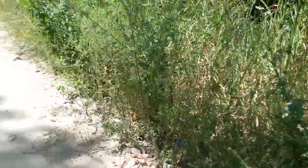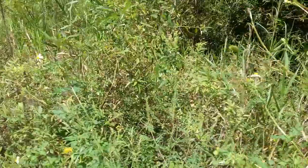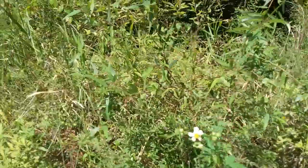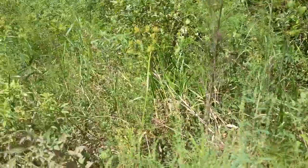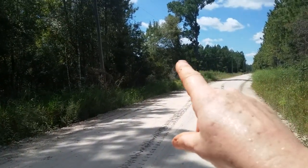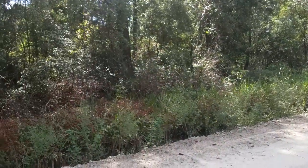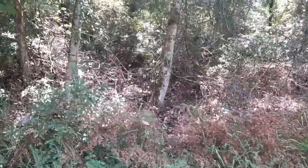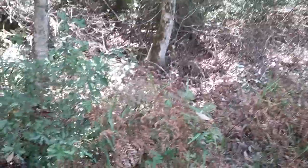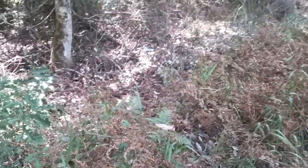Then we've got these ferny things — this could be a wild carrot or wild asparagus, I don't know, but it's on my list to learn. As you can see, they're all through here. I've got pickers all over my shirt from where I was foraging. That little wooden fence right by that last tall tree there is the corner of our property. There might be another type of oak growing over there — oak seems very dominant here.